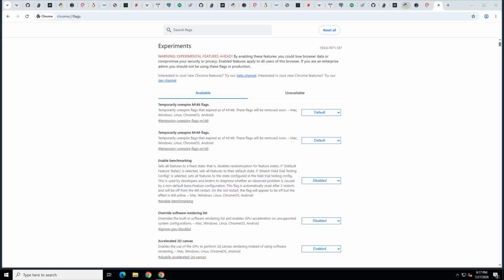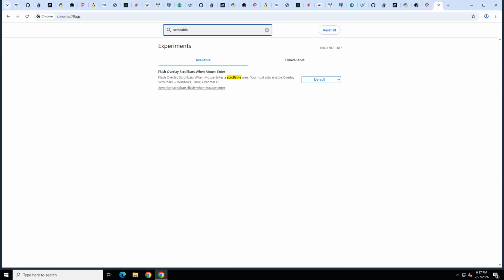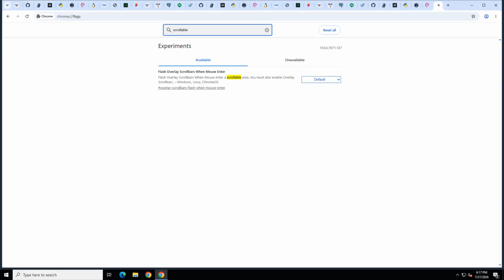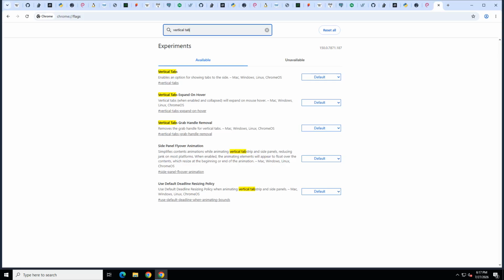Now, I don't want you to take my word for any of this, so let's prove it. This is the Chrome flags page, and the flag everybody's old advice tells you to enable is called Scrollable Tab Strip. I'll search for Scrollable. One result, and it's about scroll bars inside web pages, nothing to do with tabs. Let me try Tab Scroll. Nothing at all. The flag isn't hidden or renamed. It's gone. I also searched the actual Chrome program file on this machine for the word Scrollable Tab Strip. 0 matches. Not disabled, absent.